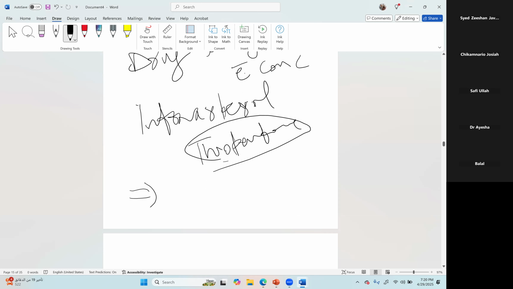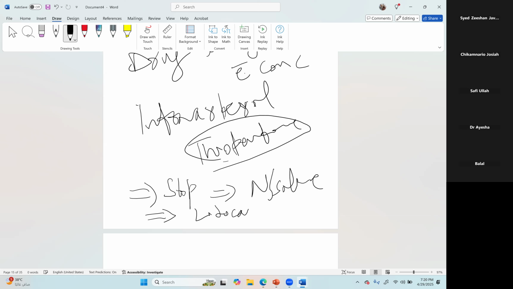So for thiopentone, what you need to do, Safullah? Sir, again, we have to stop the infusion, leave the cannula in place. Okay, you can have some normal saline flush. Sir, in literature, it is written that we can inject some lidocaine if it is very painful. Lidocaine, and if there are chances of thrombosis, papaverine.